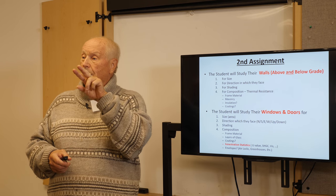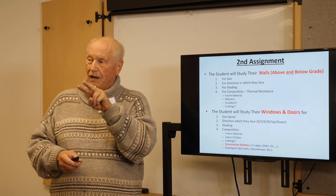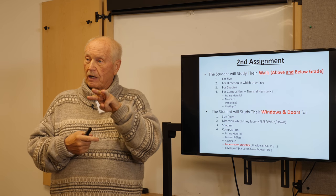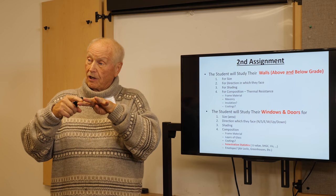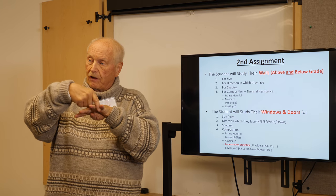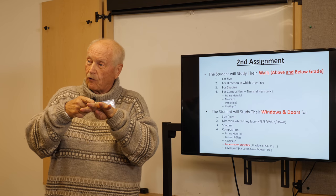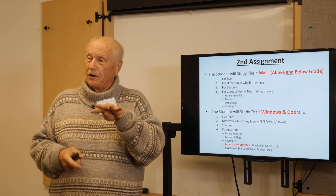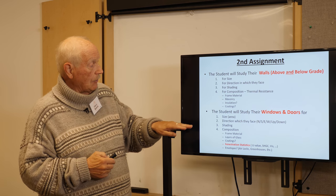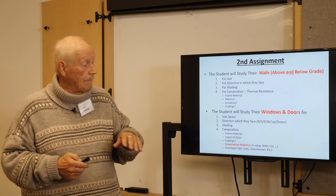Now, the glass package, the IGU, insulated glazing unit, of 2 or 3 or 4, and 3 is quite often 3 glasses. 4 is glass, mylar, glass, so it doesn't get so heavy. And you can have gases in here which are dense, and they don't circulate as much to transfer heat from layer to layer. And krypton is the best of the gases. And argon is good. But the best ones have krypton.